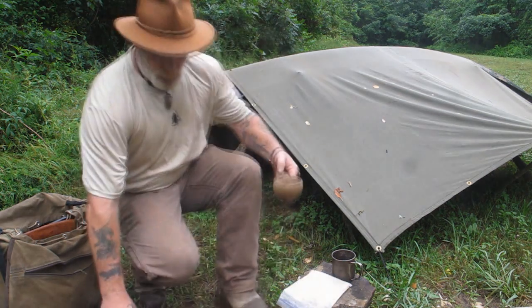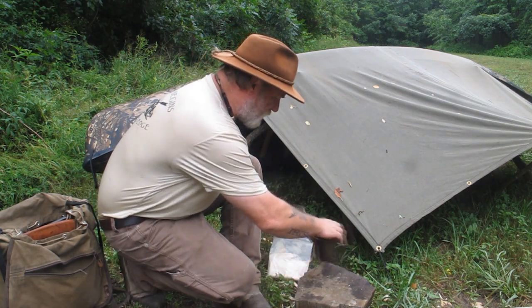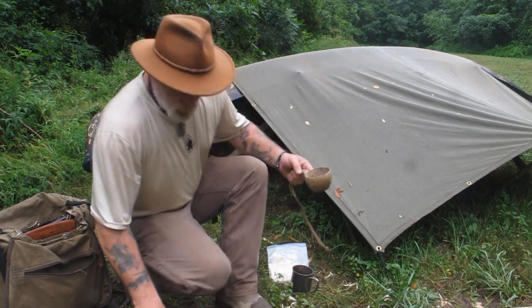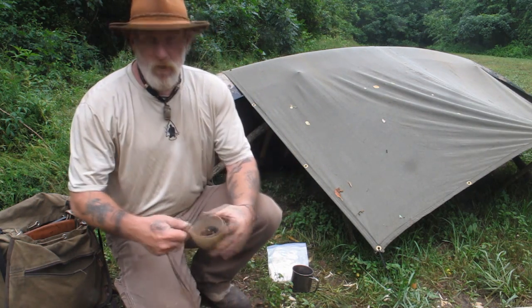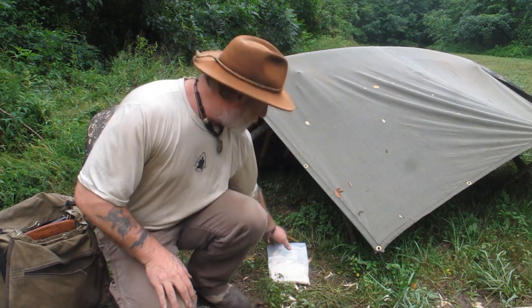Stay with me, guys. Okay, fellas, let me grab something to put my knees on here so that I'm not getting soaking wet. Very, very wet night. Rained almost all night last night. So we've got our blackberries that we collected, and we've got our water, and we have our bannock mix.